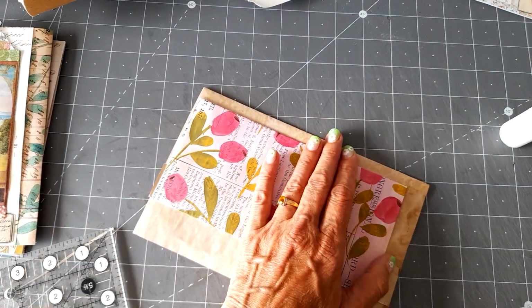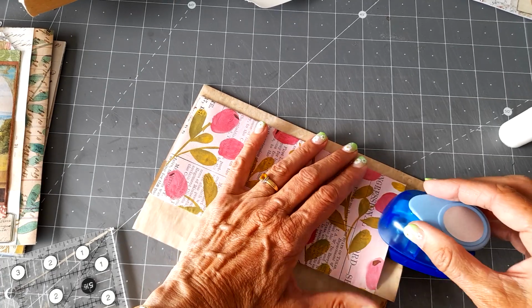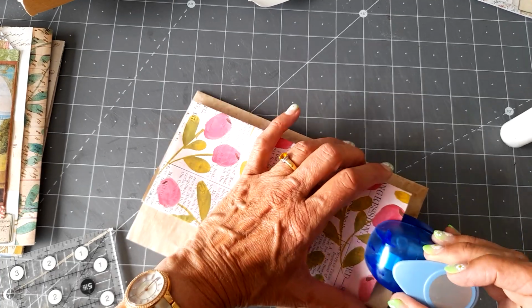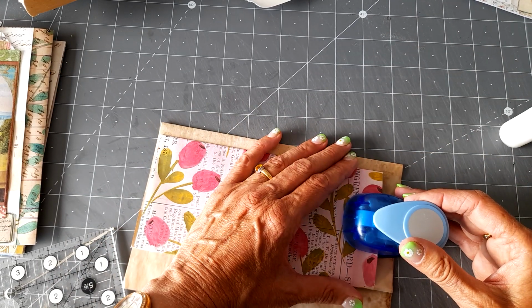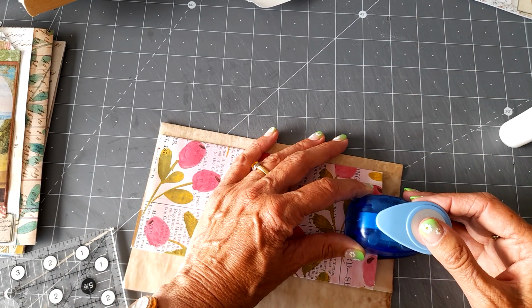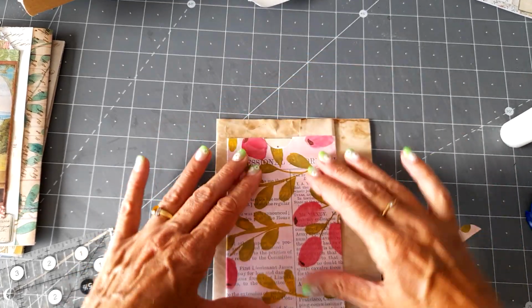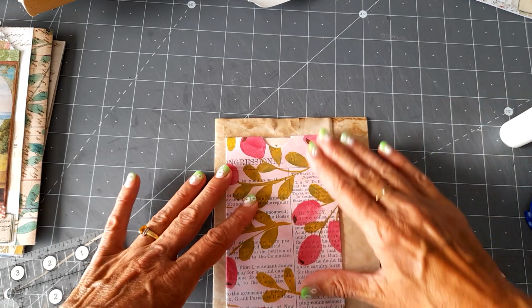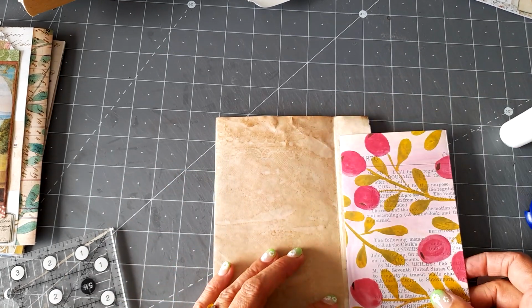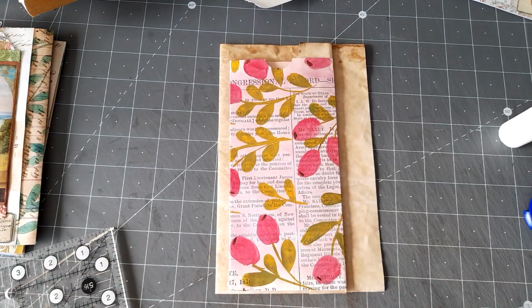So I want to put a notch in here just to show that that is a pocket. I want it to be a big notch, it doesn't need to be. So that's there, that's a pocket. Yeah, I am pleased with that. I look amazed, don't I?